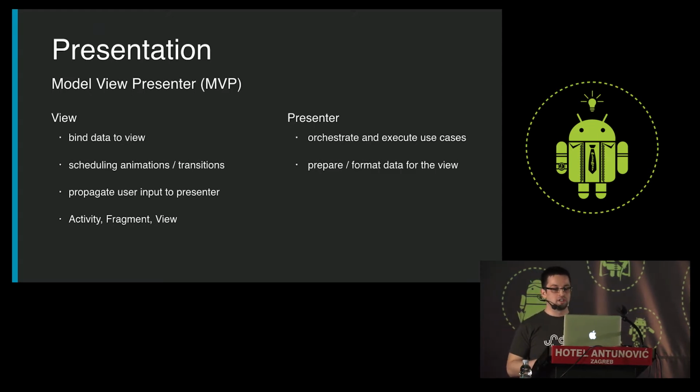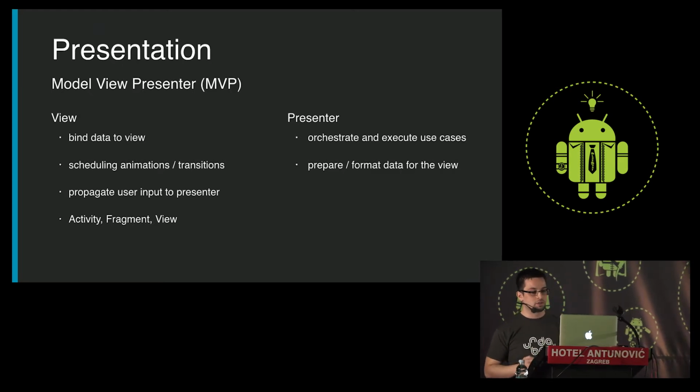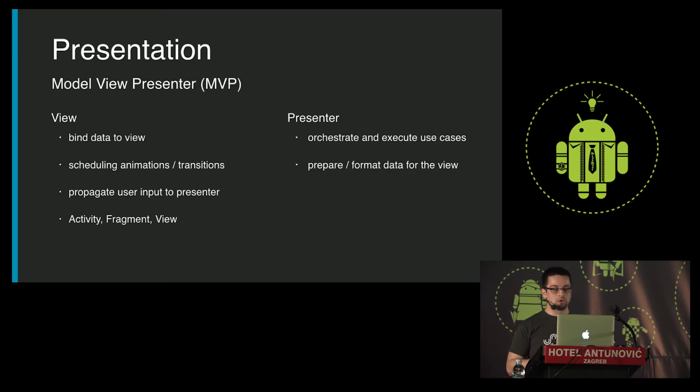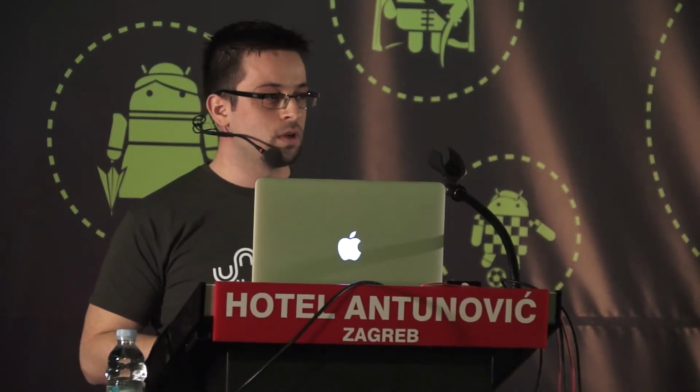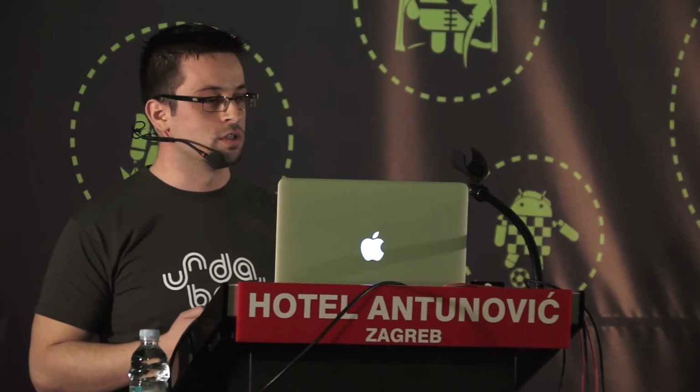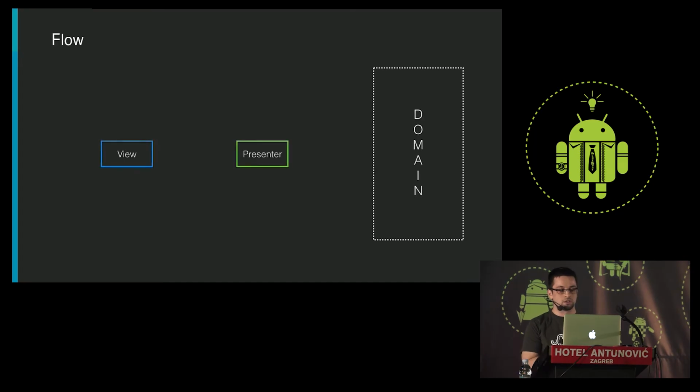It also retrieves the data from the model and returns it formatted to the view, which will then display it on the screen. What we want to achieve here is to keep these presenters clean from framework-related stuff, because we would like to test them without depending on instrumentation. And here is the flow in the presentation layer.